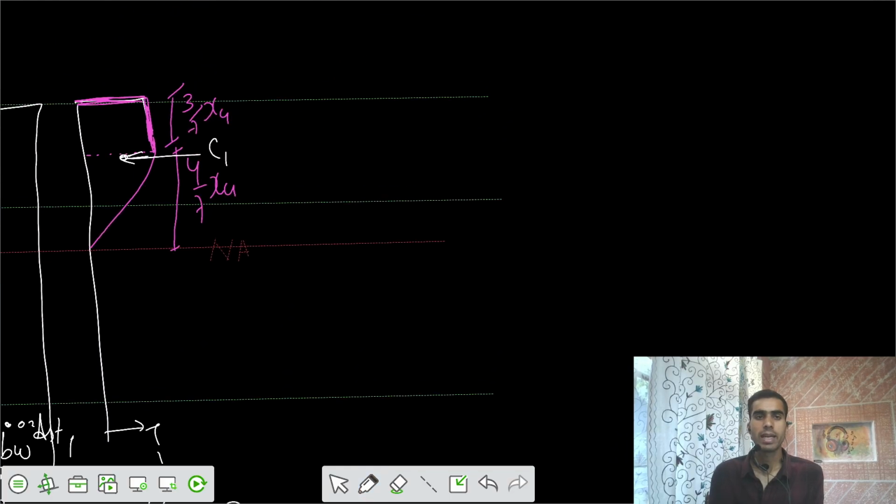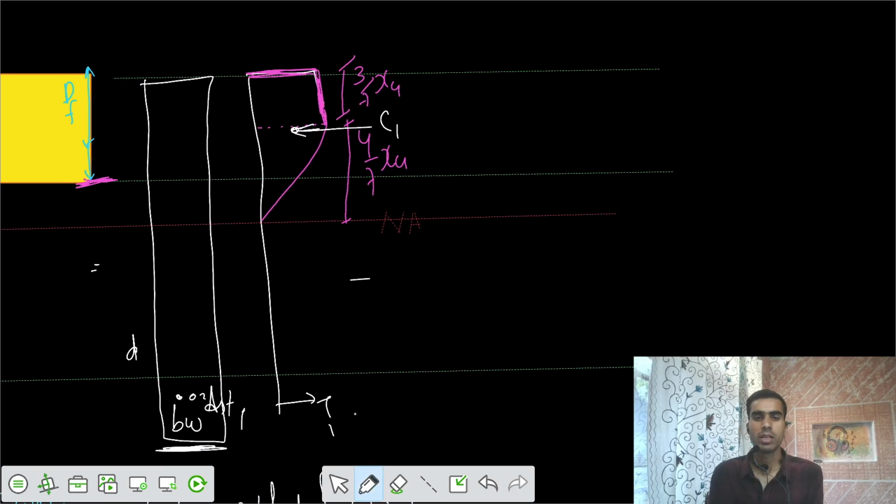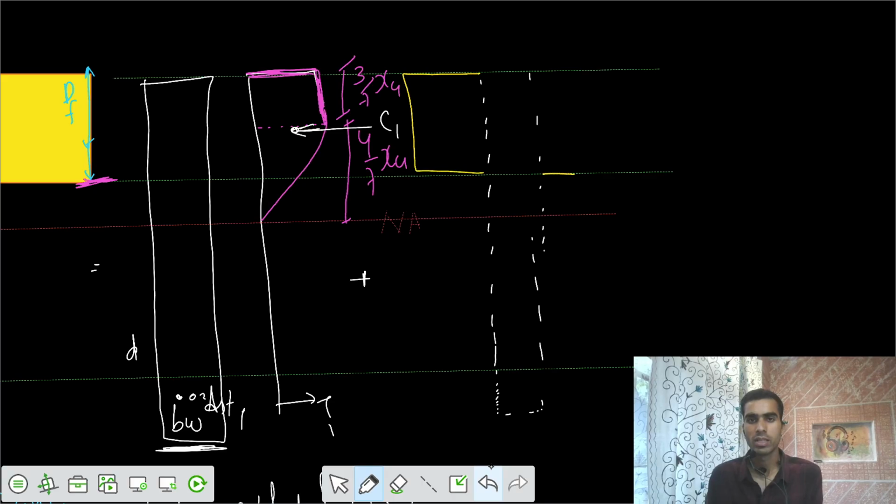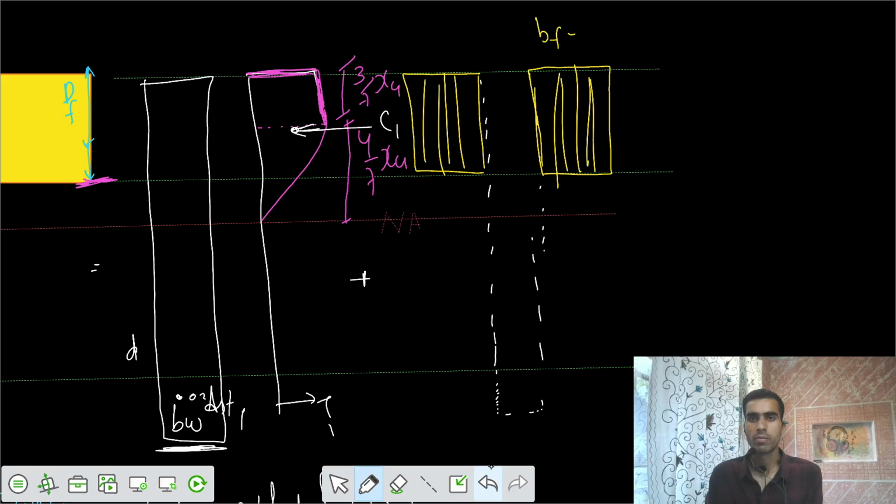That's easy. And for the second case, I would say this total T beam can be equated in this fashion. One is your rectangular beam, and one is your imaginary beam, such that the concrete is only here, up to the level of DF. So this is our concrete. Here we know this is BF minus BW divided by 2, and this dimension we have DF.